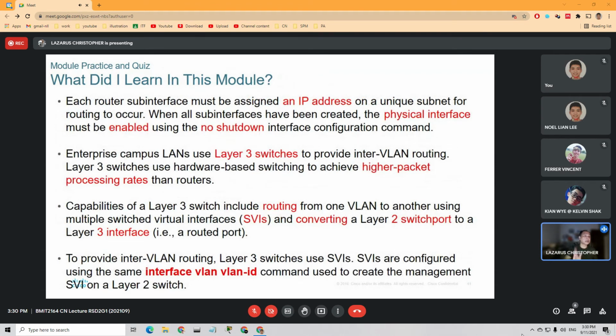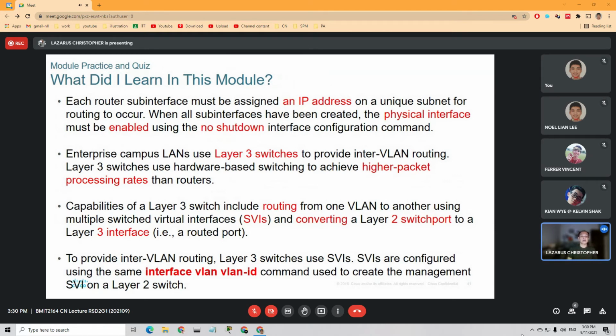The IP address on that subinterface becomes the gateway address for the virtual LAN configured for that subinterface. And we looked at routing using a layer 3 switch, enabling the switch port to become a routed port so that we can use the layer 3 switch as a router to route between VLANs.